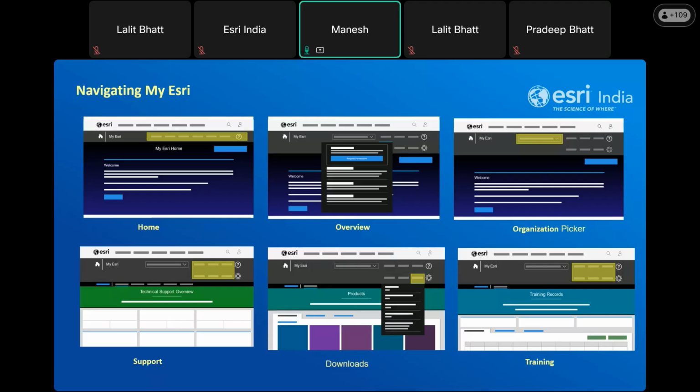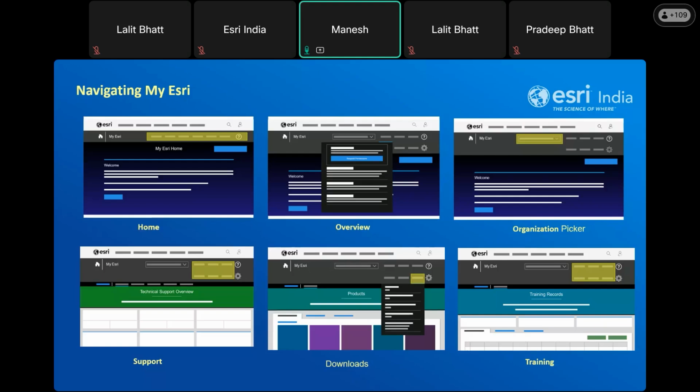This area, often labeled as training record or similar, focuses on professional development. It helps you to track your organization's training history, manage any purchased training plans, and sometimes link out to the Esri Academy.